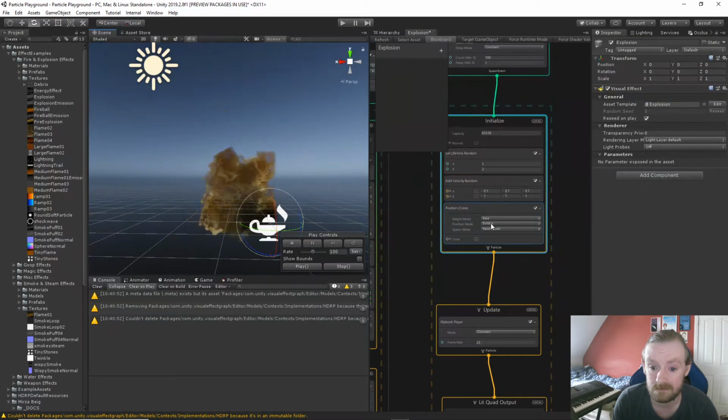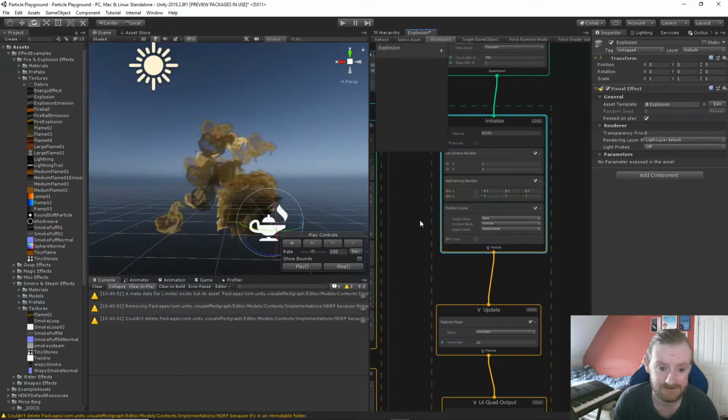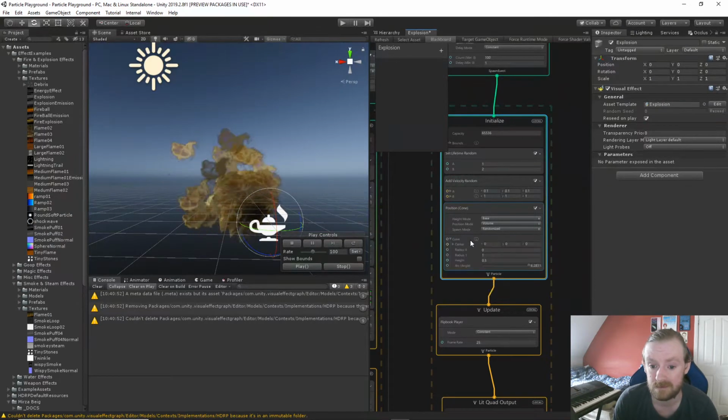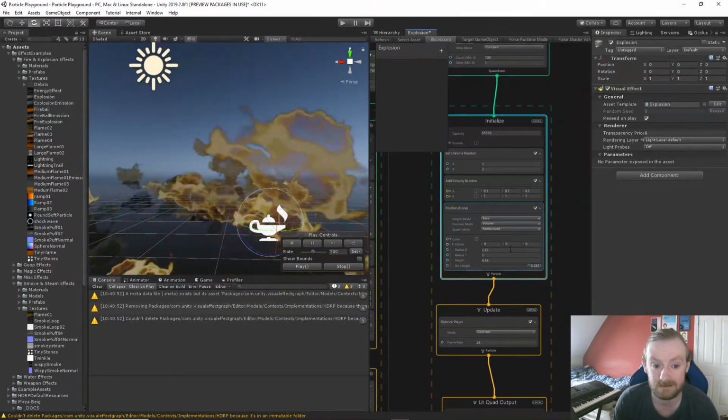So, position the surface. If I do volume, let's maybe just increase the height of the cone, radius of the cone. That does do something.